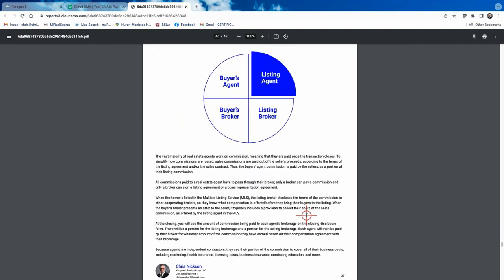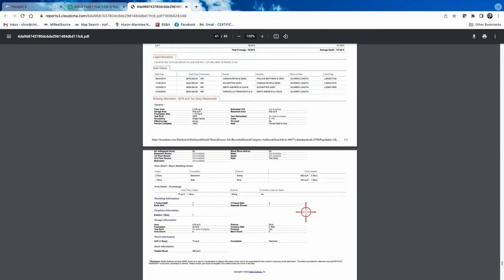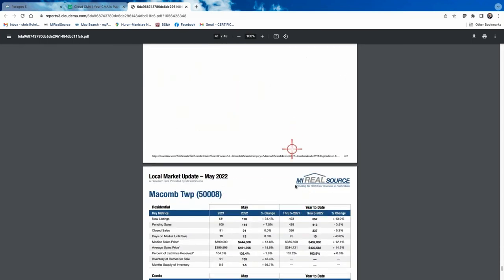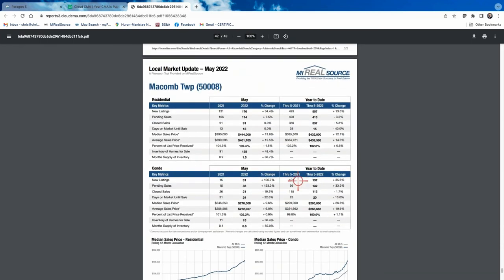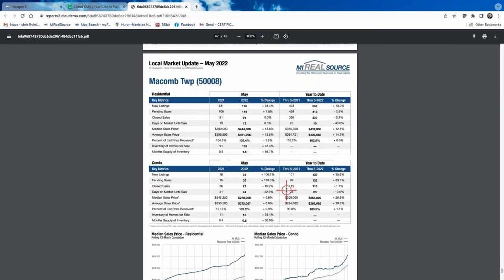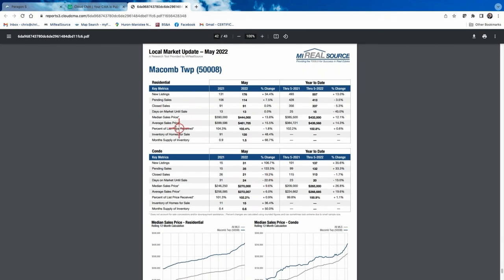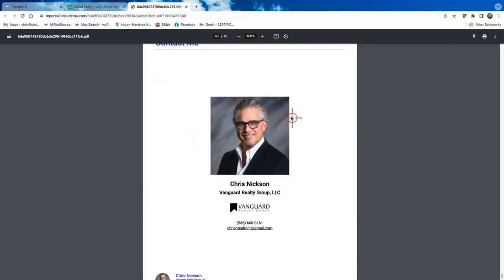Things like that. The closing chapter and those extra pages I included, including the BS&A document, tax document, and the local market update, so they can see what's going on in the market. If you're not sure what this page is, take our market stats class. It's about an hour-long class, and there's some great information in there. I pulled this from that area so that they can see what's trending in their neighborhood. And of course, the last page is contact me.